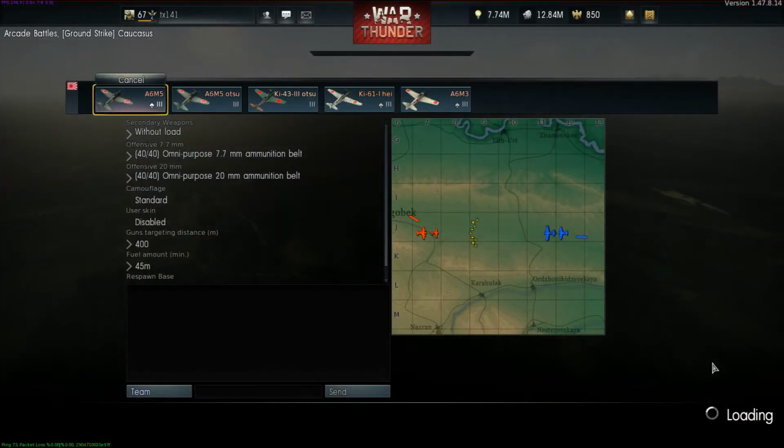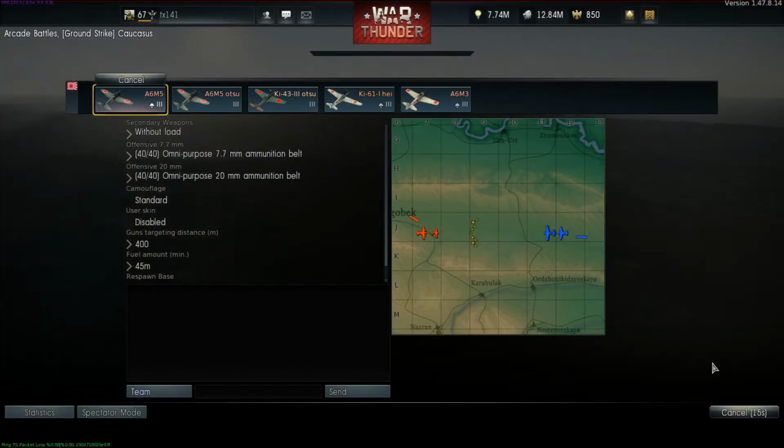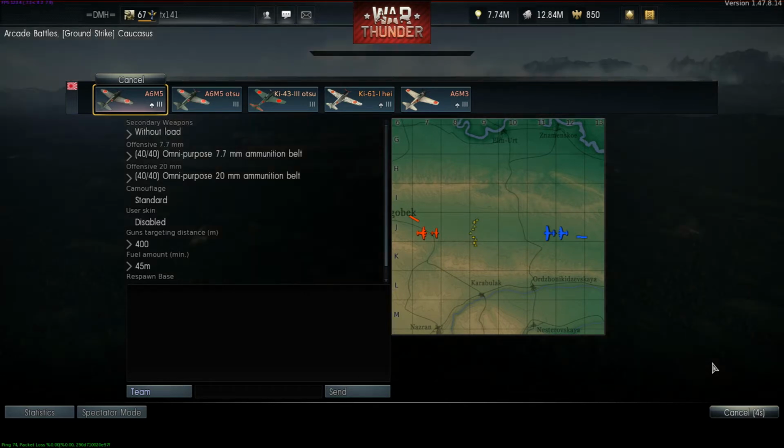Ergo, our gameplay for today is taken from the ground strike map Caucasus, using the following setup. Omni-Purpose belts for our 7.7s, the reasoning here is that whilst the effectiveness of the machine guns is limited, the mixture of tracer, armour-piercing and adjustment incendiary rounds can bolster this to some extent.